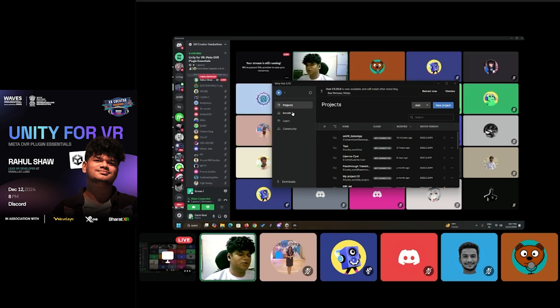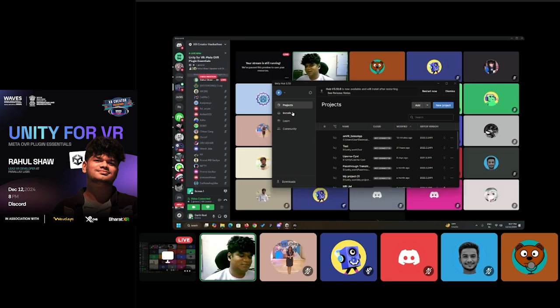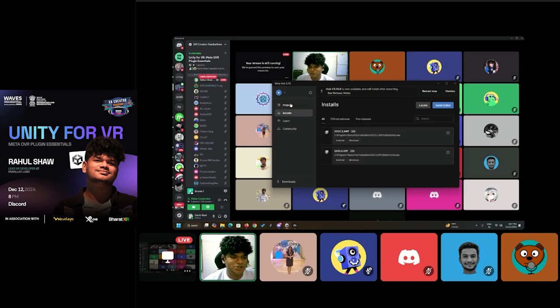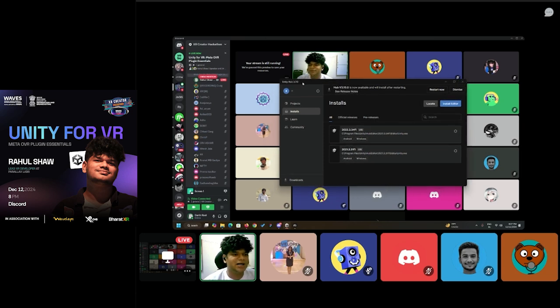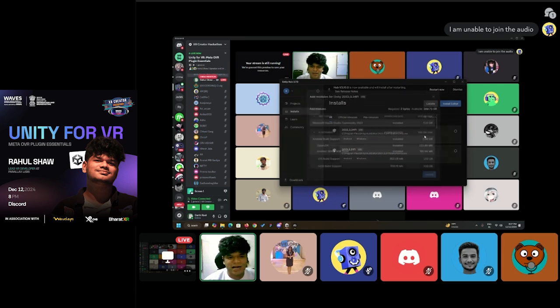Depending on what your project is, suppose it is for PC or PCVR, or for mobile, for creating the final application. I say final application because unless you have that, there will be no submission in the first place. To have that, first go to your Unity Hub, check the version you are working on, and click on this settings button. Once you click on it, click on add modules.